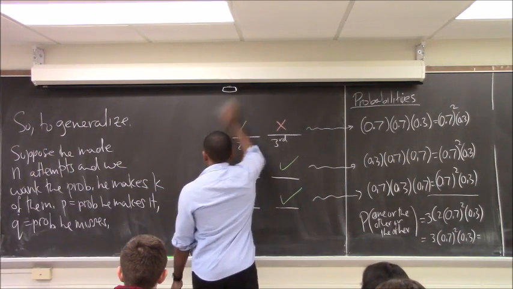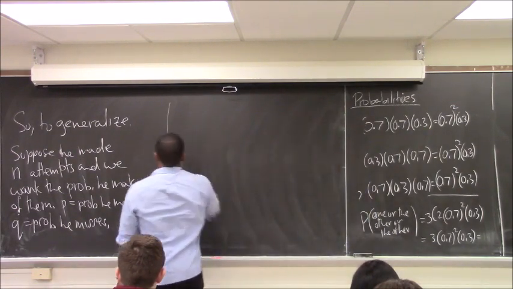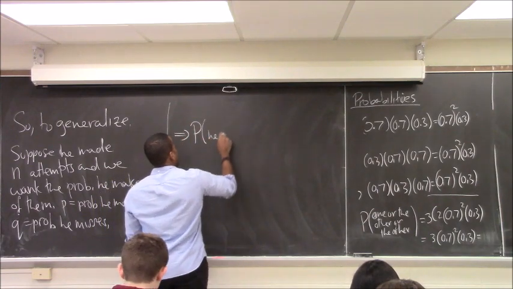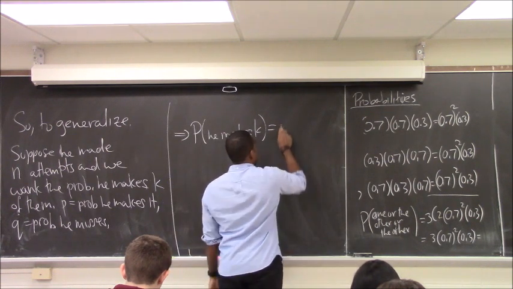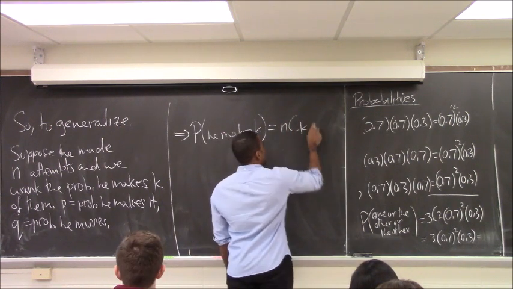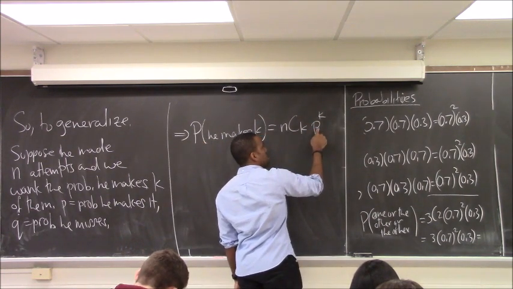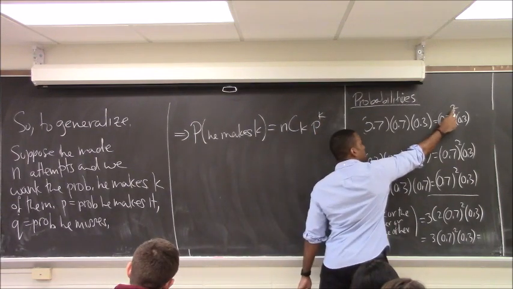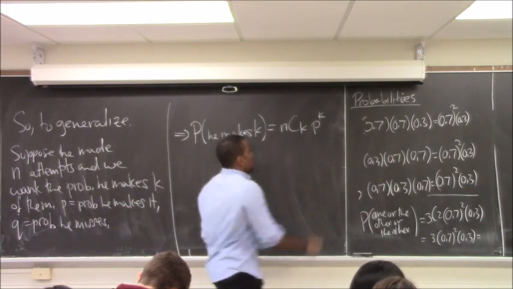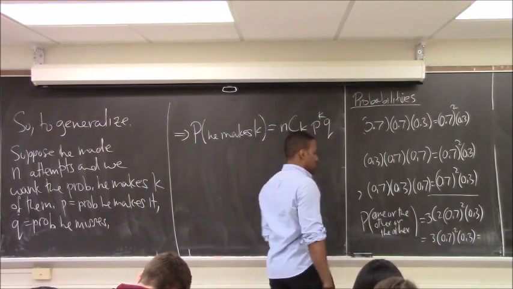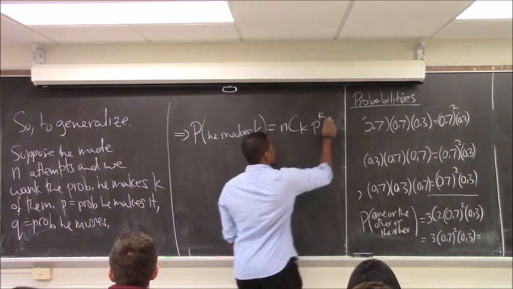Then what I'd be able to say is, the probability that he will make k of them, by the same reasoning, is going to be n choose k times p to the k. Notice I want the success to happen k times. So the success happens 2 times. That tells me the power. That tells me how many times I'm multiplying that probability. Times the q also to a certain power. Now what is that certain power? Well, it's just going to be all the leftover times. That's n minus k.